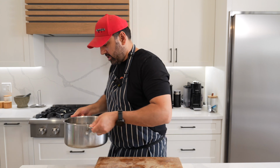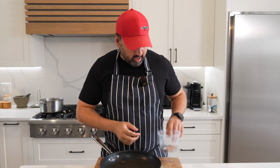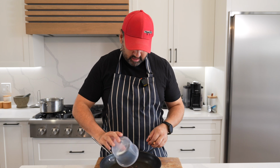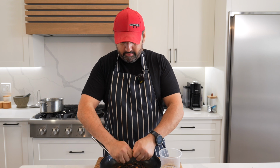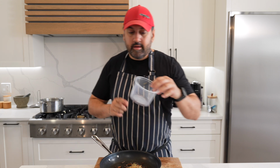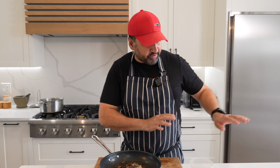Set that aside. We're going to toast off some spices, okay? That's just going to release everything. Now, let me run you through these. You need about 5 grams or a tablespoon of long pepper. If you can't find this, just use black peppercorns. And then I've got 5 grams of whole cloves, 2 cinnamon sticks. Just going to break these up a little bit. You can use a pestle and mortar as well, so don't worry. 4 bay leaves, just rip them up. 5 grams or 1 tablespoon of whole coriander seed. And you've guessed it, another 5 grams or 1 tablespoon of mustard seeds. And then we've got some salts and some other stuff. So we're going to toast these first and add that to the water.